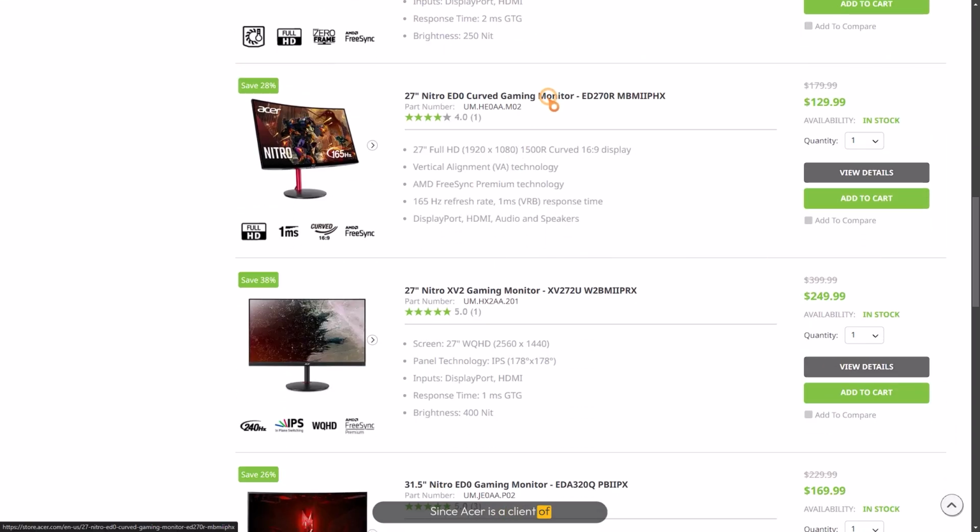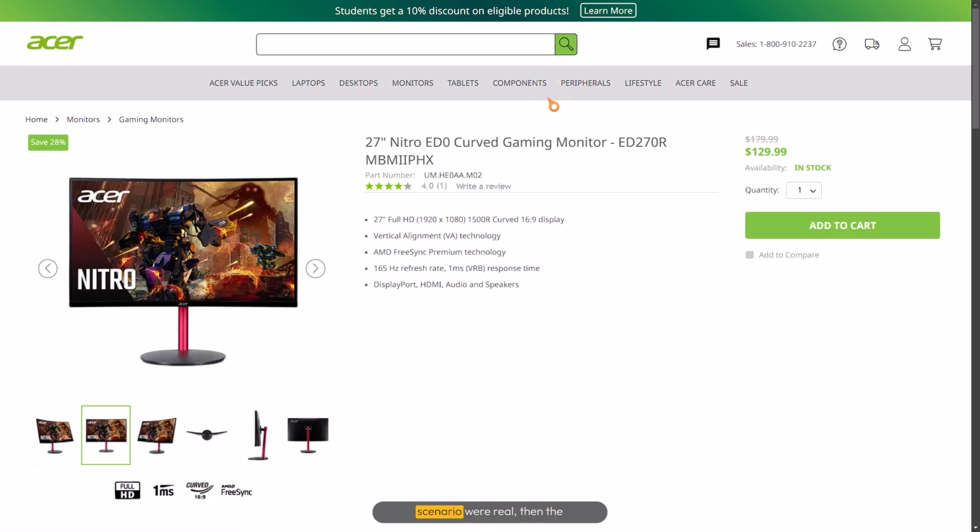Since Acer is a client of Notify Visitors, if Emily in this scenario were real, then the software would have automatically tracked and registered Emily's action, that is, viewing a desired product online against her user ID.